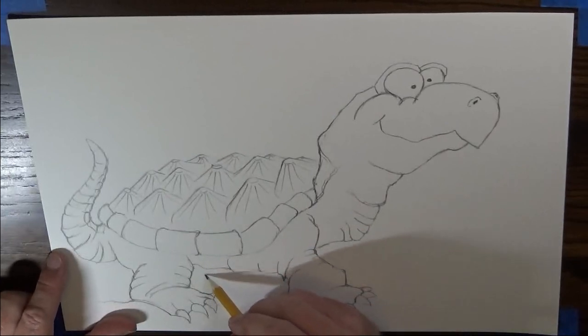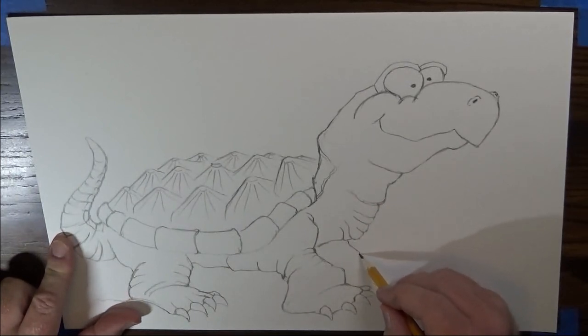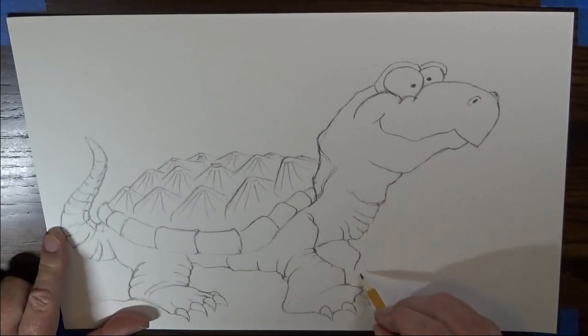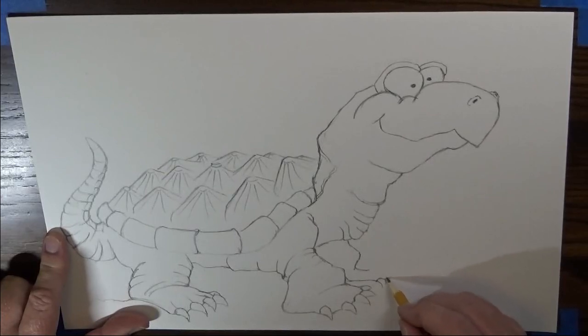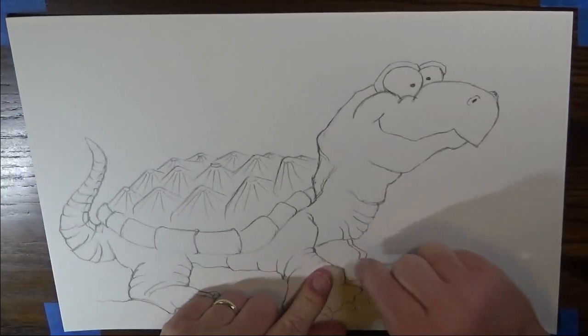Oh, now we got to get those back feet in. So we've got the two front feet. Now let's throw in that back foot. This one you're going to put a little further back. Here goes that claw. And we'll put another one right there. And I'm going to put one more there, and we'll bring his foot up. We're going to bring it up a little higher. That looks good.